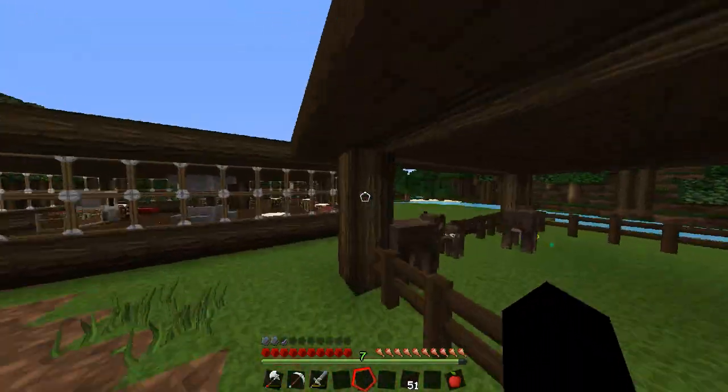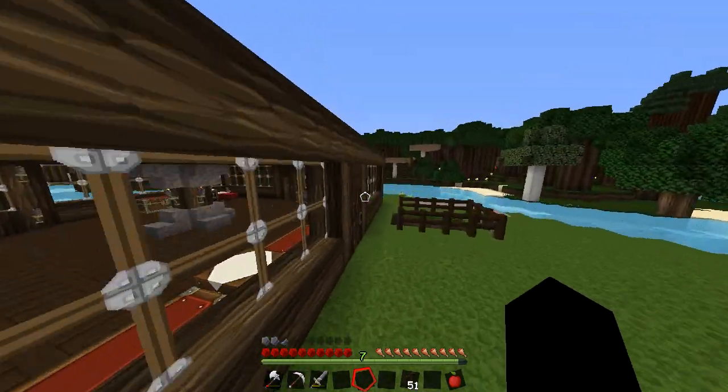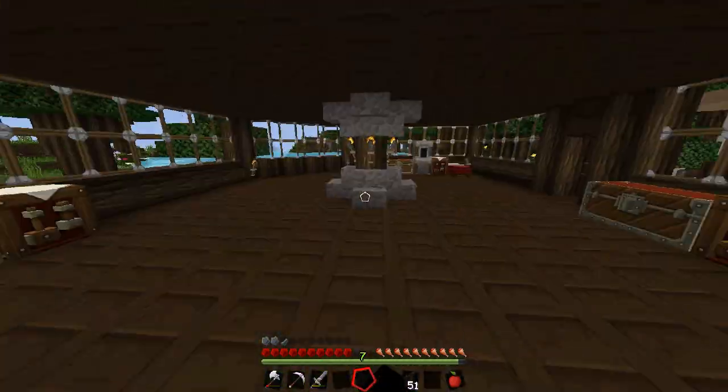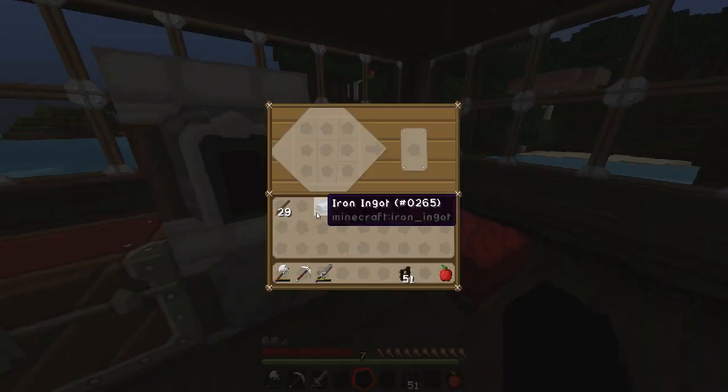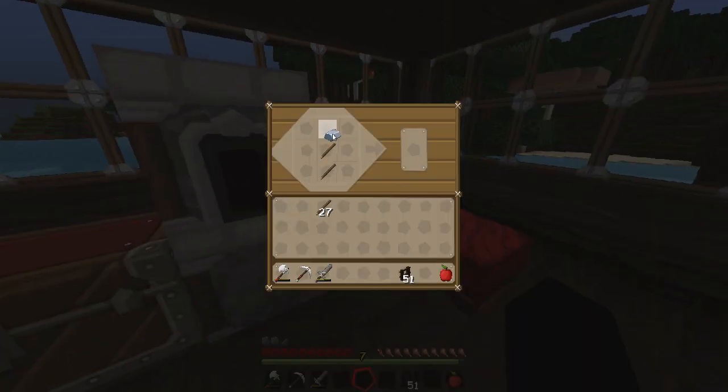Cool, well, now I need to get a shovel, and I can make an iron shovel, because I've got enough iron. I've got 6 iron. Not too much, but it's fine. It doesn't matter.